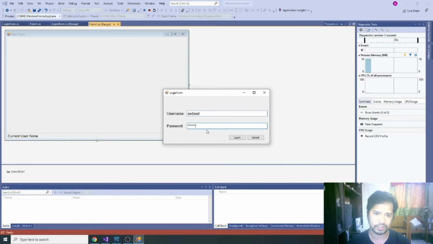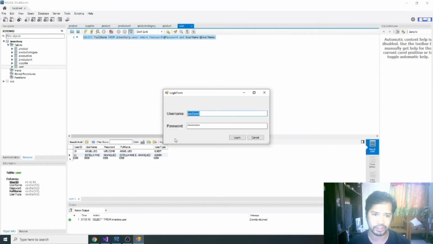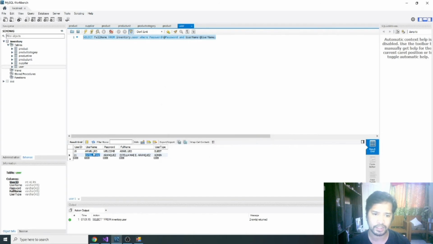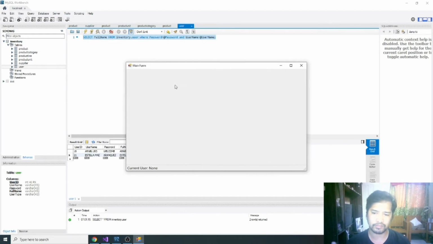So for example, this one, as you can see, it will prompt access denied because the username and the password do not exist in the users table. Okay, so if we put a correct value into our username and then our password, of course, it will prompt the access granted.